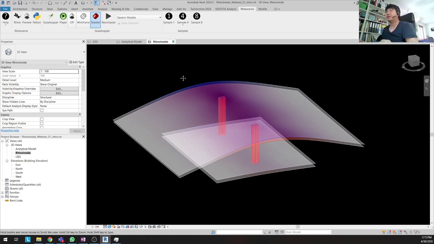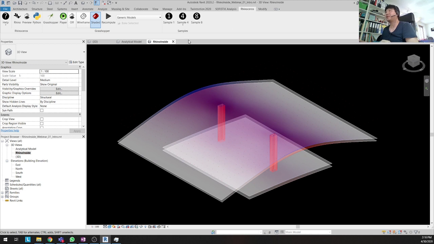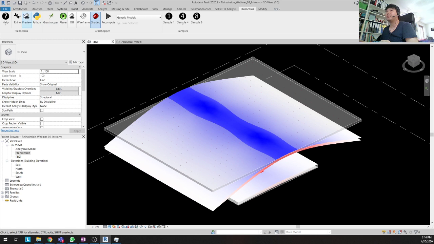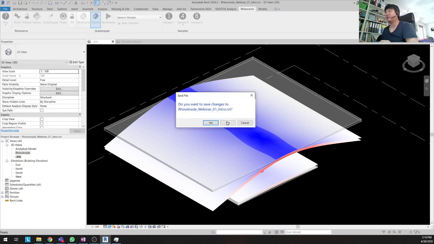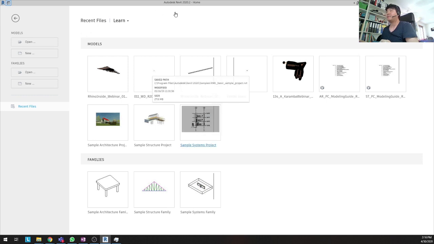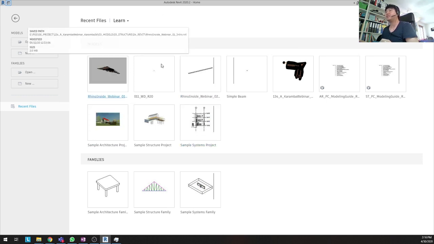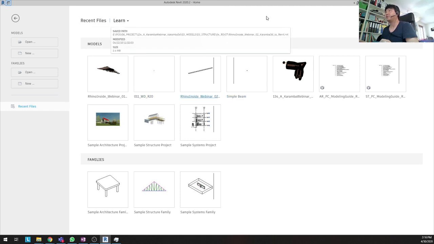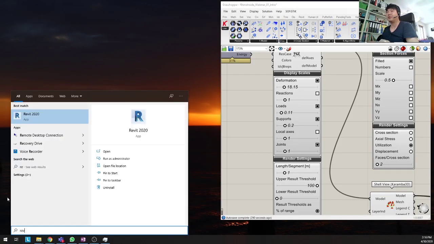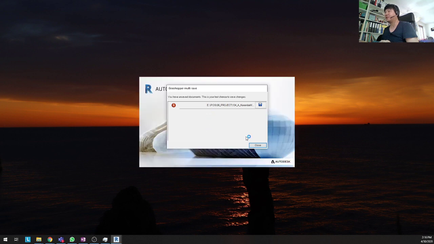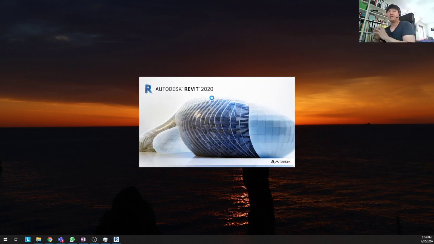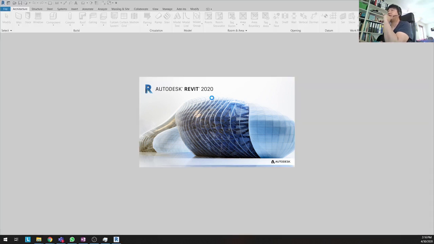One of the a bit tricky parts of Rhino.Inside is that even though I completely close my existing Revit model, you still run Rhino.Inside within this program. So it's always better to completely close your Revit application, and I would recommend opening a new Revit in order to start with a new project file. This is also one of the things McNeel probably needs to improve. But anyway, I'm going to open the second example file here.